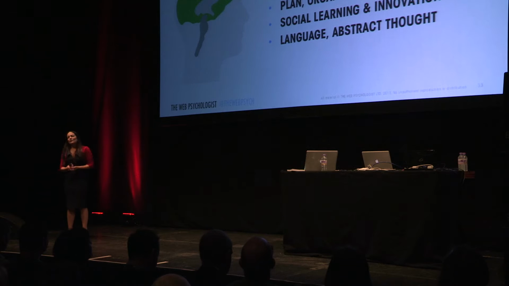Recent research has found that actually cetaceans, that's dolphins and whales and other mammals within that particular species, and also corvids, so things like ravens and magpies and jays, and also grey parrots, exhibit rational thought and the capability of abstract thought. But for this particular presentation, we're not trying to sell dolphin stuff online, so we're going to focus on humans.